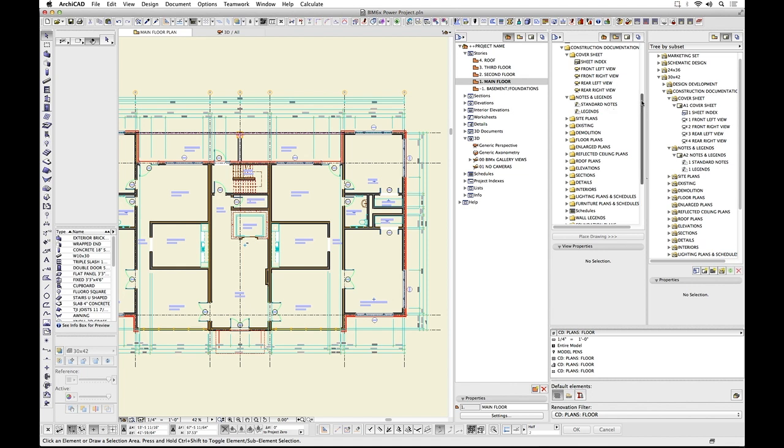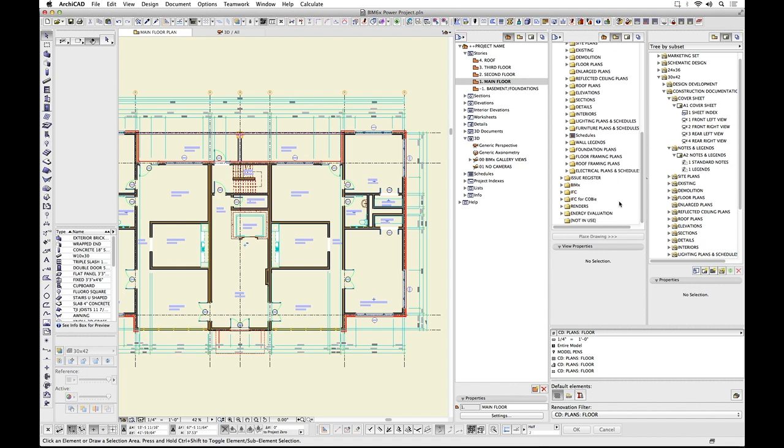Some view maps you see, and you might experience this yourself, have a lot of extra views at the end of your view map kind of dribbling off into oblivion, but you really want to curb those and just have them in structured folders like this. So one thing we don't really ever do is use clones. The only time we do use a clone of a view map is for schedules.